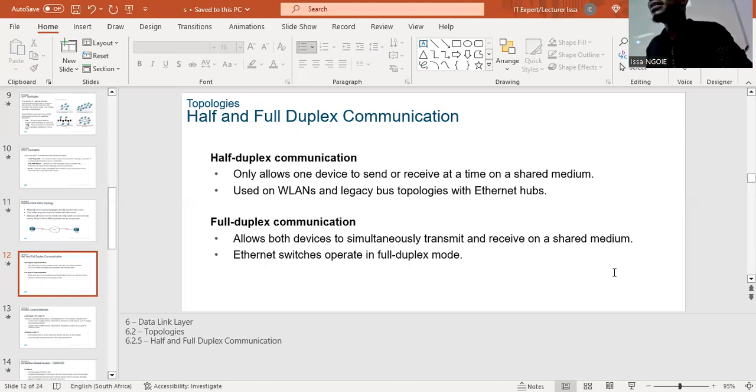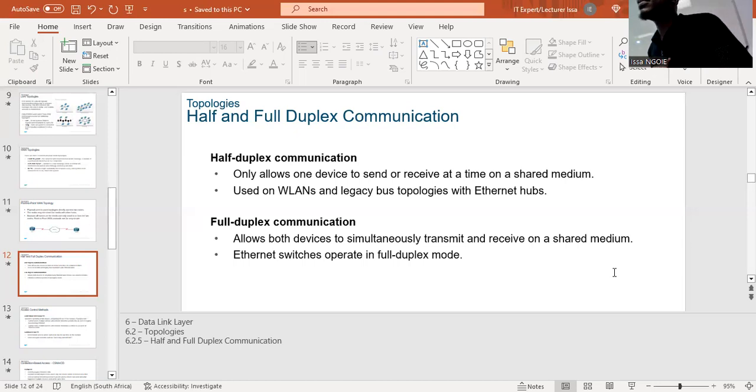If this device is half duplex, it cannot send and receive at the same time. Did you understand? Sending and receiving cannot happen at the same time. Some devices work on half duplex, like the wireless access point.